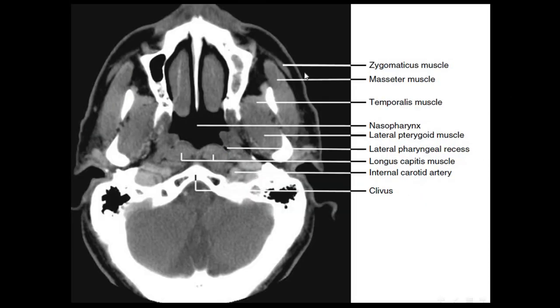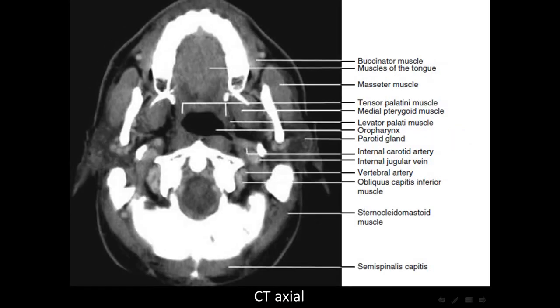Here we have a look at some structures. So here is the zygomaticus muscle. This is probably zygomaticus major. This could be the minor here. This is the masseter, which extends from the zygomatic arch to the mandibular angle. On the inner surface of the mandible, we have the medial and lateral pterygoid muscles. Here we see the lateral. Then in the coming images, we will see the medial one, medial pterygoid.